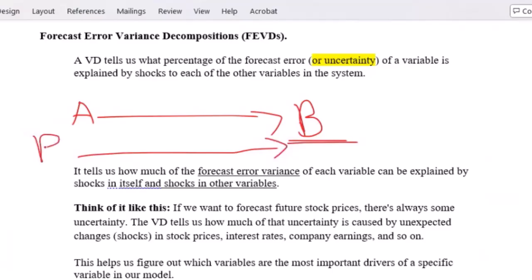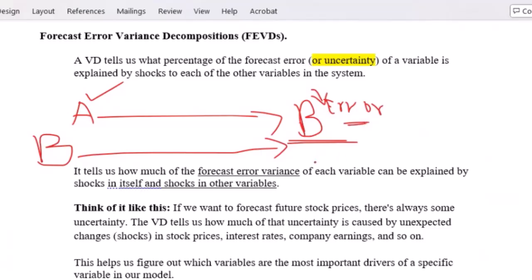So the error of this variable B, the error here, is what we are calling the forecast error. So what will explain this error? What percentage of A will explain the shock or the error in B? What percentage of B will explain an error in B?